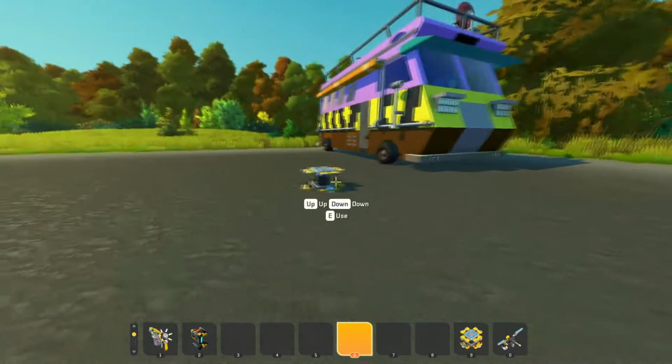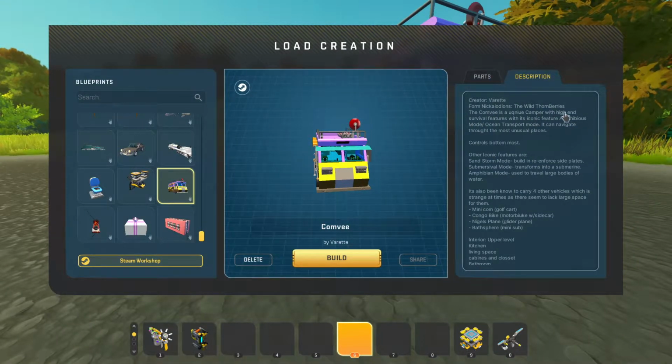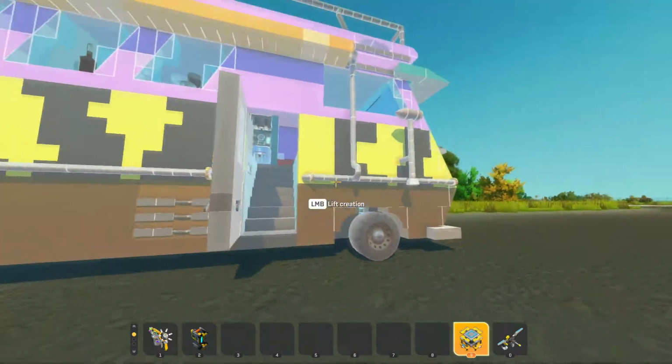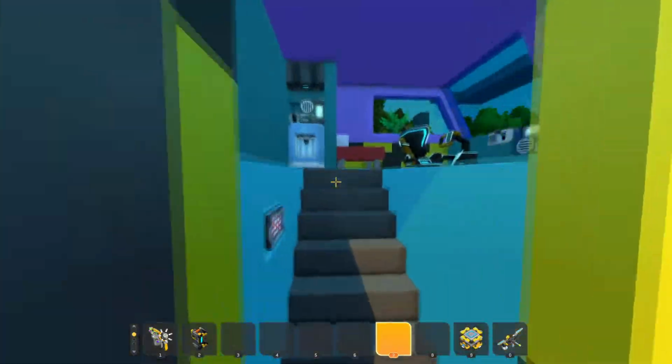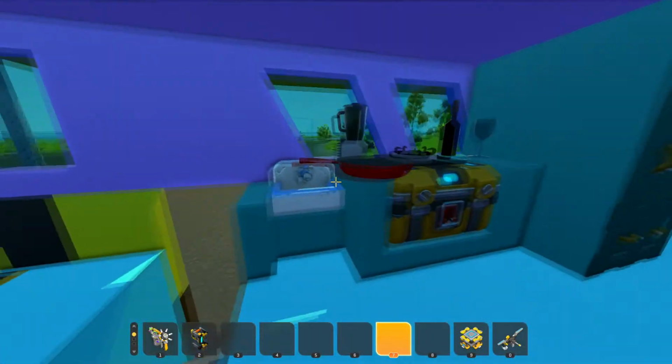This next one is also by Verette, and it is the Convy. It's apparently from Nickelodeon's The Wild Thornberries. I haven't seen it before. I don't know what it is. I'm just going to hop right on in, and we're going to take a look at this. It's a camper van, I think. Well, yes, now I know it is. The pan is kind of hanging off.